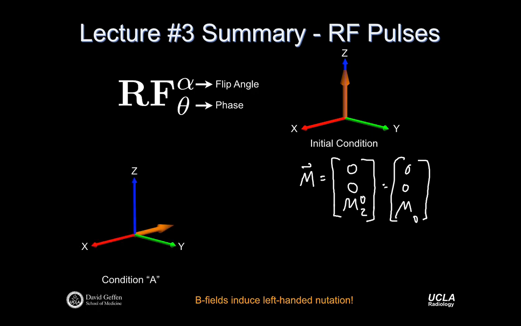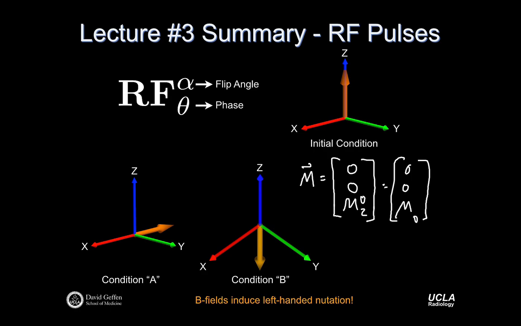Okay, so we saw one of these earlier. This is an RF pulse, and we can figure out for ourselves what's the flip angle and what's the phase. So if that's the initial condition, what's the flip angle for this pulse? 90, right? What's the phase? What axis is it phased about? Y, right? Positive Y, thank you. And so left-hand rotations, B1 fields cause left-hand rotations in the bulk magnetization. So finger along Y, and I rotate 90. Enough. What about this one?